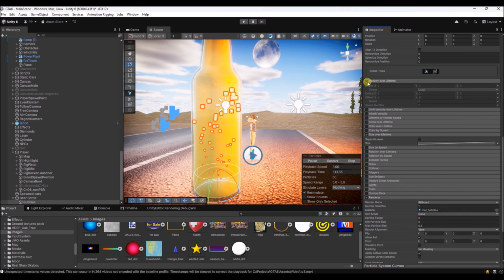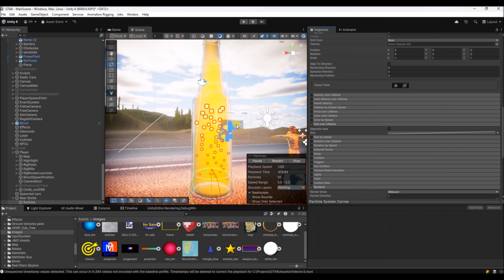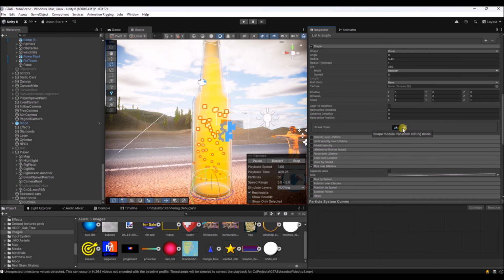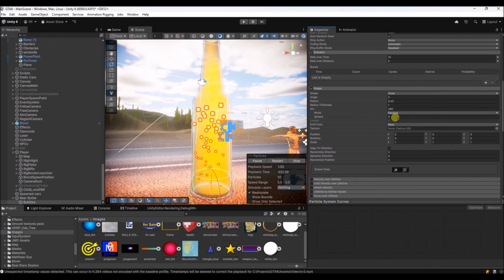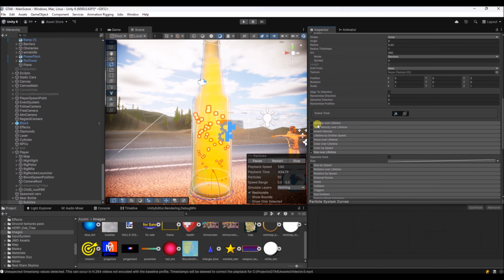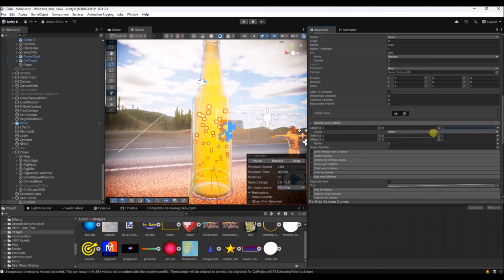I think we should also change the velocity over lifetime. We also want the bubbles to go a little bit faster when they are rising, like they're increasing in speed. I think that looks a bit more realistic. So we can set the velocity over lifetime and make it a curve.